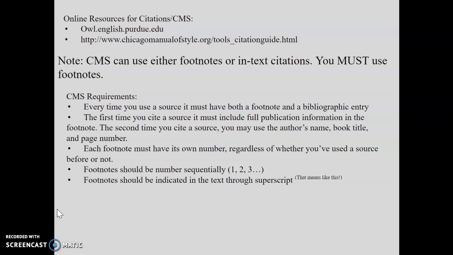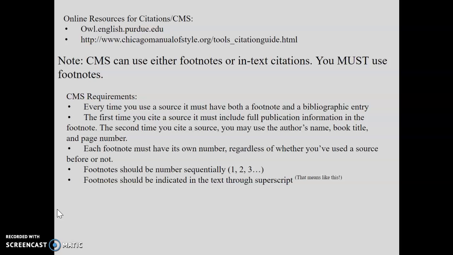This means there's a version of Chicago style, often called Turabian style, that is used by students and has more relaxed requirements. However, when we do internet searches or when we're looking for information or help on these styles, Chicago Manual of Style will often come up with the information that you need.